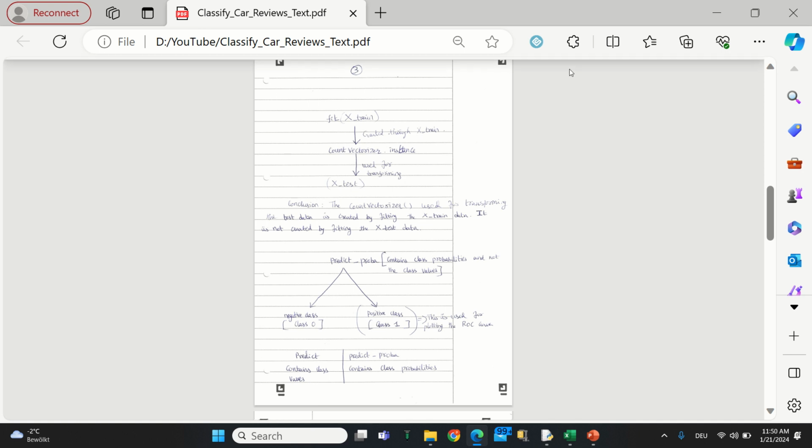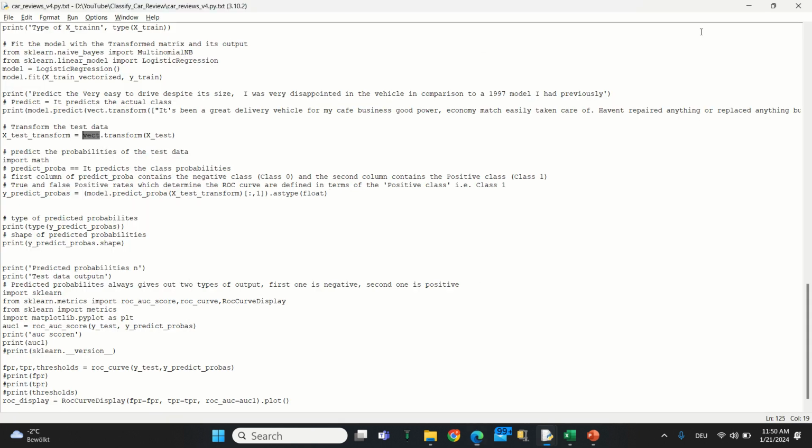So we are now clear. It's again a matrix holding the test data. If you remember, 100 rows of input are there, 75 training and 25 test data. So the test data will now have 25 rows of data, and the columns would be the number of features, which will be the same. It's now transformed. Now we are going to predict with the transformed data.